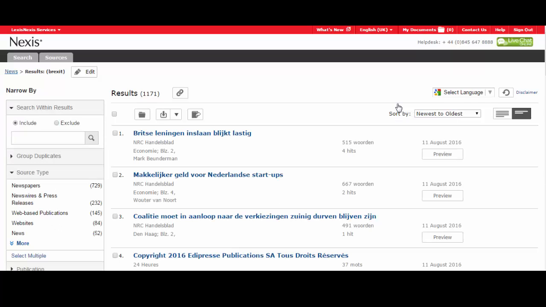So it's very good for looking up information from and about other countries, because it includes material not just from the UK and America. And it's also good for looking at how events or artworks have been interpreted by both the broadsheet and the tabloid press, as it features quite a wide range of news sources.